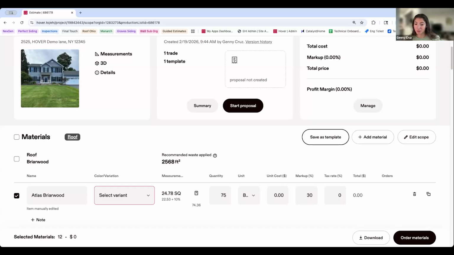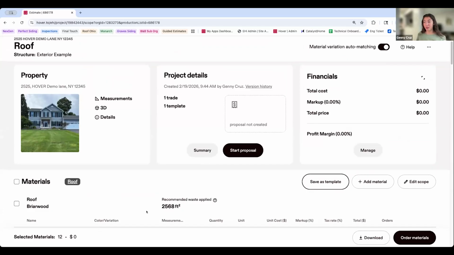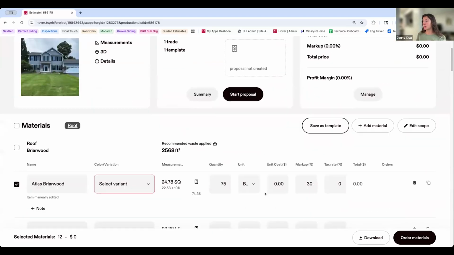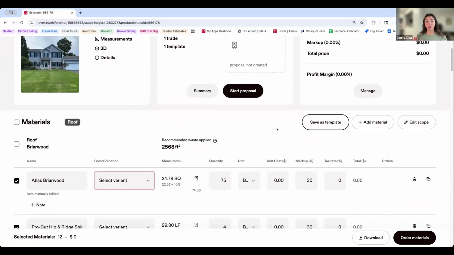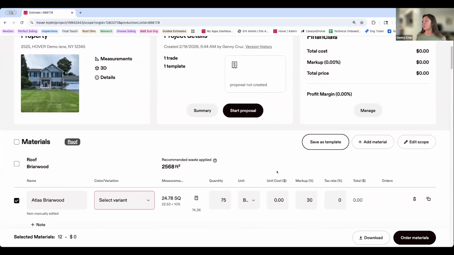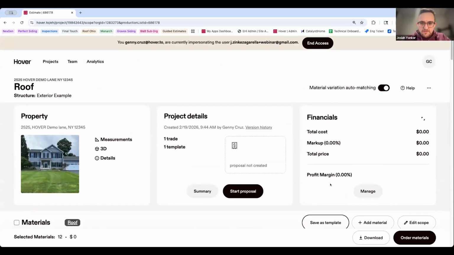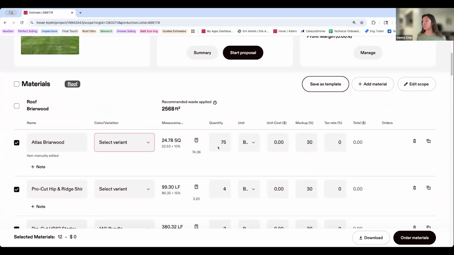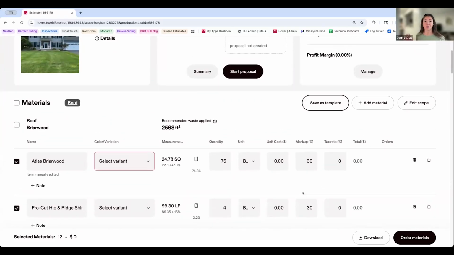Do all users have access to all these features, or are they limited to certain tiers of Hover users? That's a great question, Dustin. For example, this project scope page is different based on the user. The Pro Plus user will not be able to save a template, correct, Josiah? Right, they will not be able to save a template. They won't really be able to change anything for line items. These are all set based on if you're an admin or a job manager.